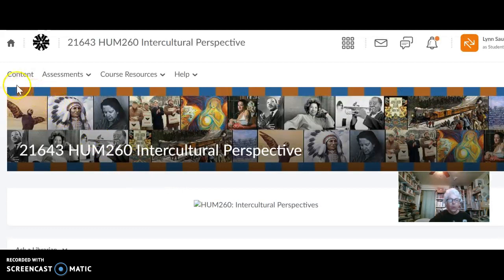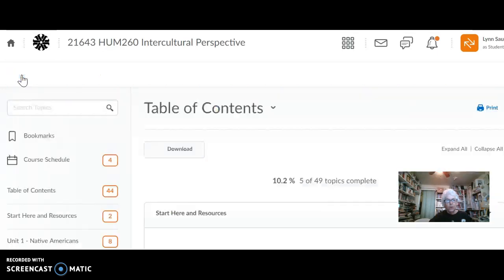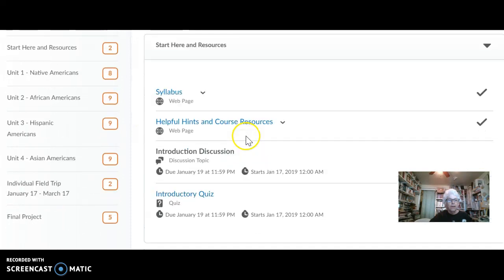At the top here, we have what we call the nav bar or navigation bar. And the main ones that you're going to use are going to be content and assessments. So if we go to content, you will see a list of all of the modules that we have in this course and the various things that you'll need for that.